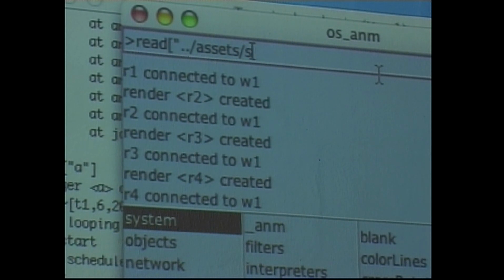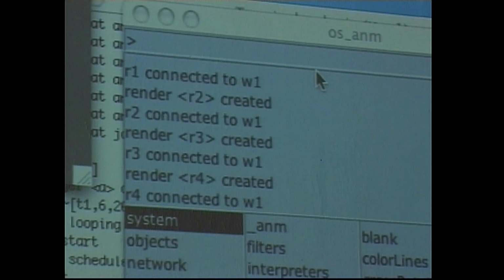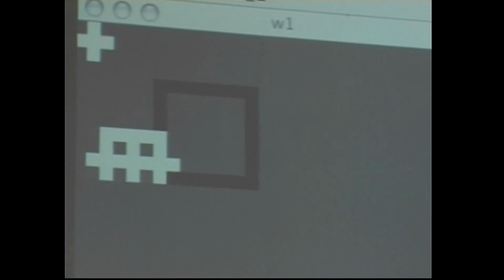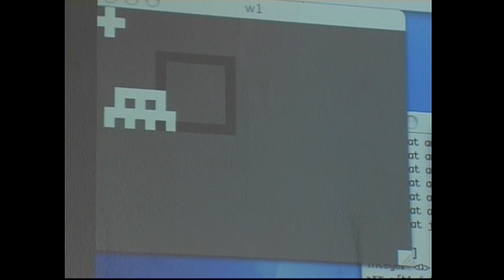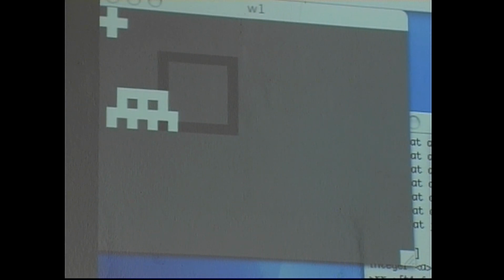You can also composite layers in it. This one. Okay, so this has drawn some background images and 3 layers on top and loaded a little sentinel creature from the aliens as a separate movie loaded on top.